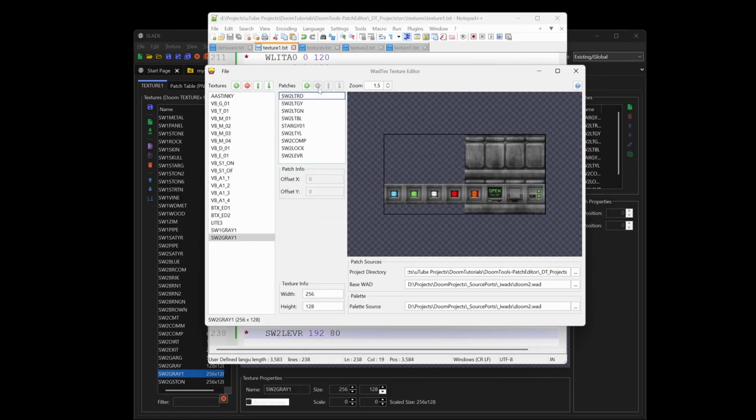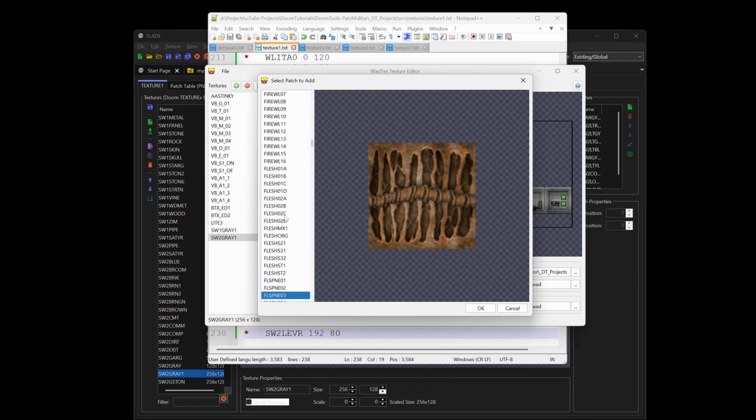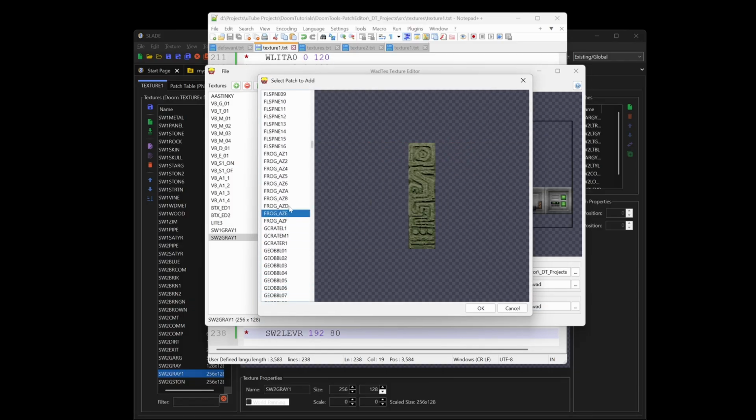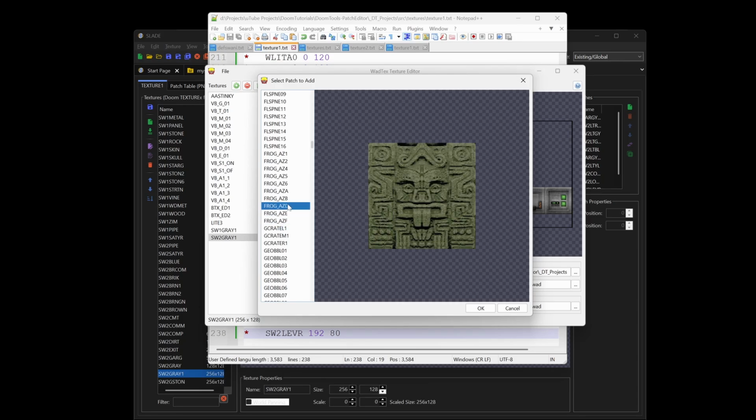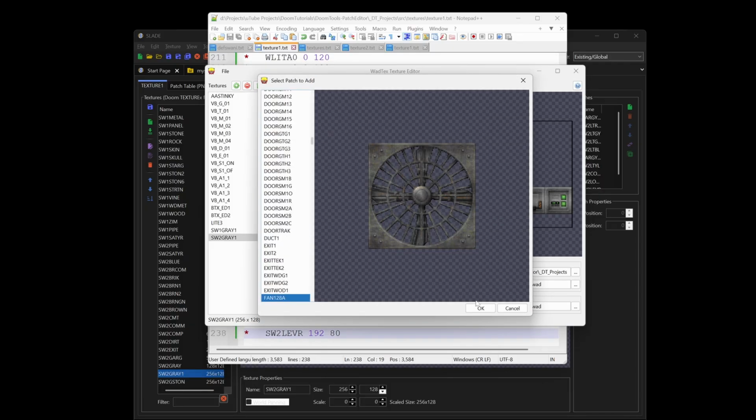So say you download Jimmy Text and you really like some of his stuff, but you say, you know, I really wish I had this version. I want to modify one of his textures to better suit my map. Instead of having to recreate it all from scratch, you can use this method to actually get that texture definition from his WAD, just paste it into yours and then edit it rather than having to create it from nothing.